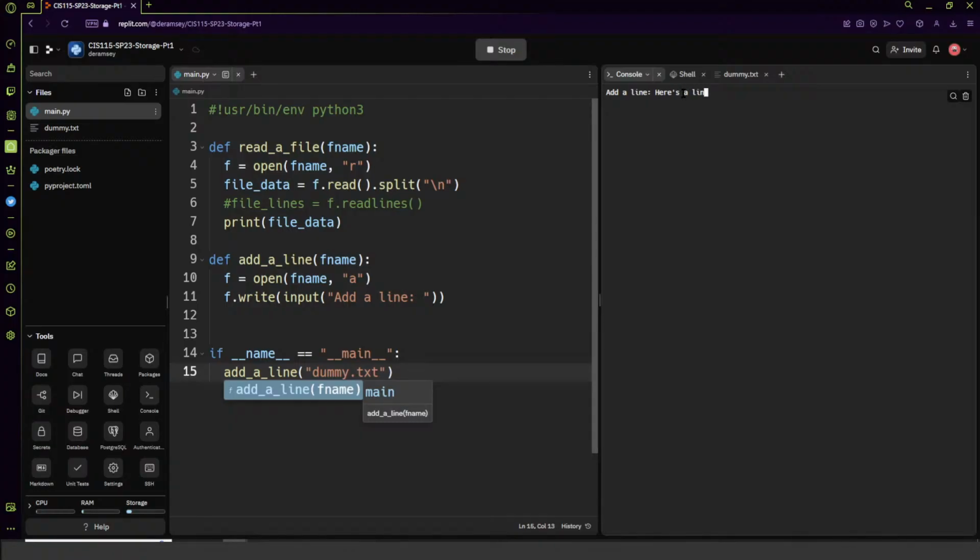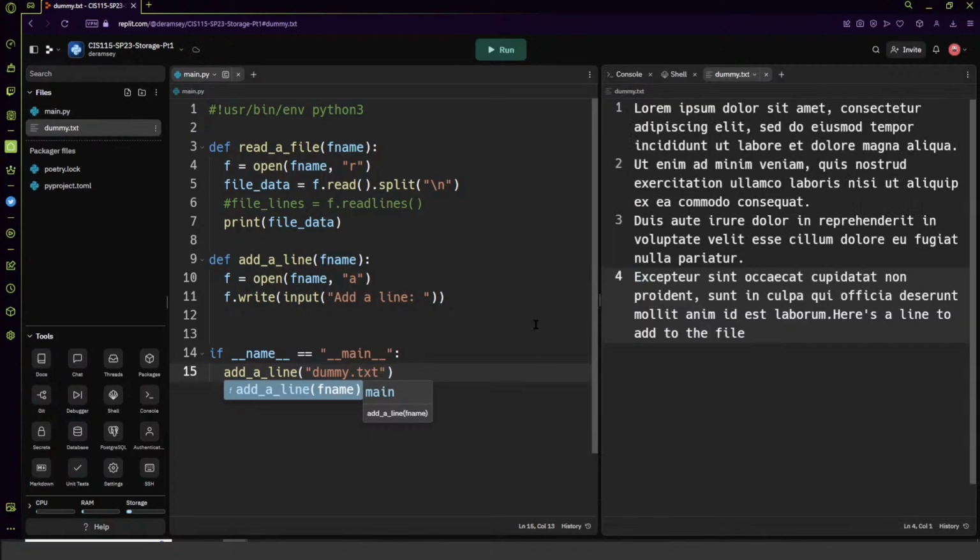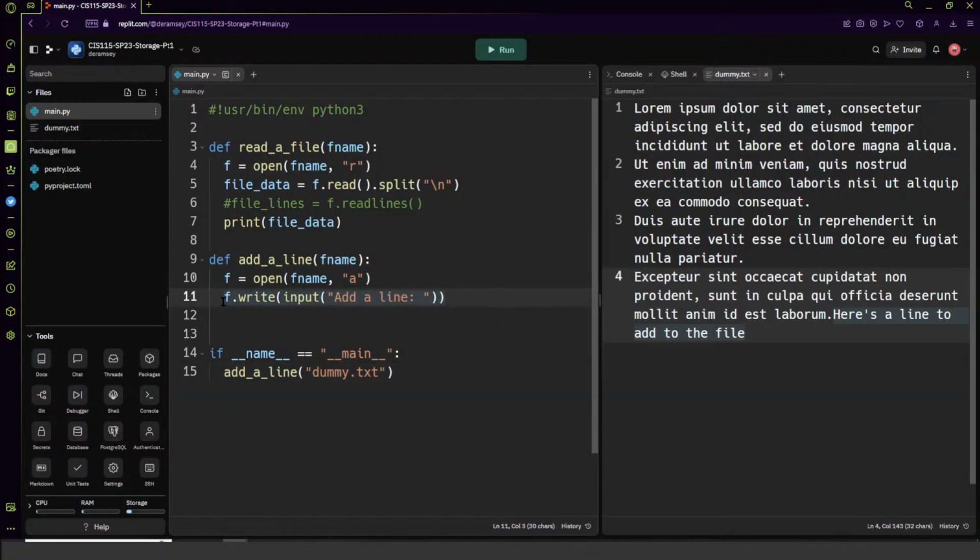Here's a line to add to the file. I'm going to hit enter. And now if I go to my dummy.txt file here, what I should expect to see is a line. It's right there. Here's a line to add to the file. But we can see that it just tacked it on to the end wherever the previous item stopped, right? Which isn't great for us.